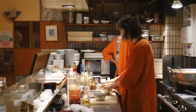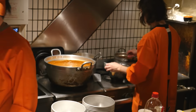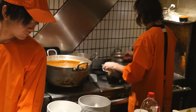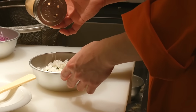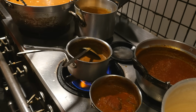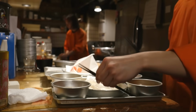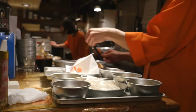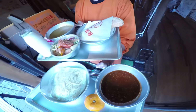Kubota-san and the staff prepare our order. At Japanese schools, everyone eats the same thing. Kids don't have a choice. But here, there's a menu and they've got to be ready for any order. They sometimes have regional school foods off menu, so ask if you're curious about something. Rice, miso soup, noodles, meat sauce, and curry or stew. The order is placed on a tray and taken to us on the second floor classroom.